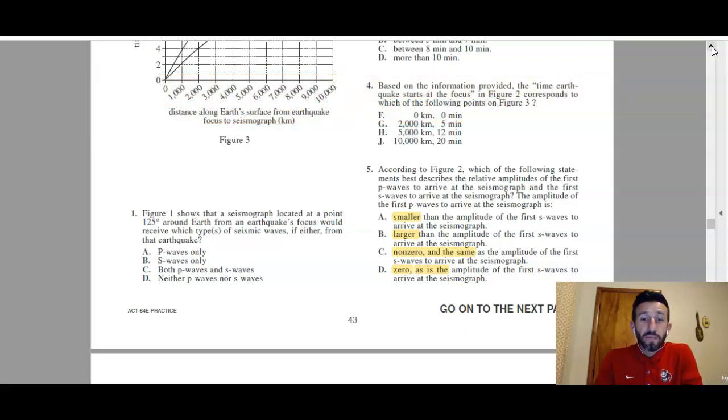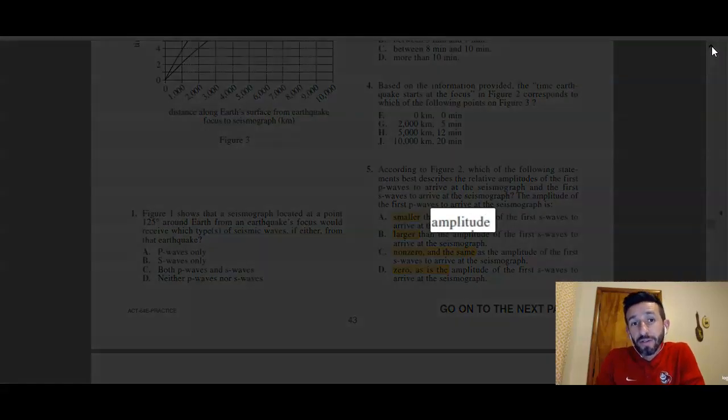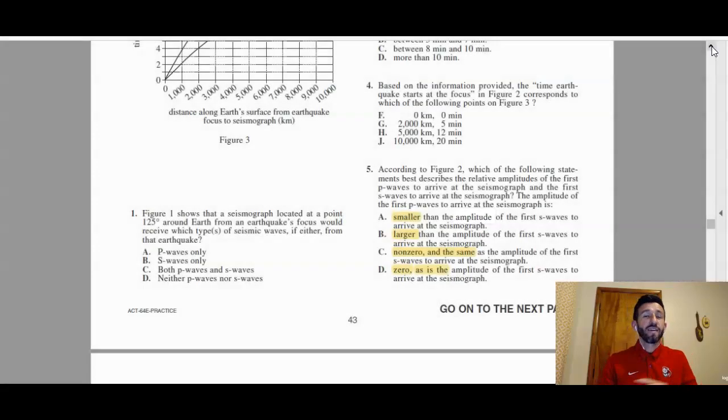Okay, so I'm going to have to go back to figure number 2 to figure that out. However, there's a word in here that's used a lot that I have no idea what it means, and the word is amplitude. Well, we said that usually vocabulary words are defined, and they almost always are. This occasion, though, it is not defined. The term amplitude is not defined. So this is one of those instances, and you will see them, where they are testing to see if you have that prior scientific knowledge, if you know that fact, if you know what that vocabulary term means.